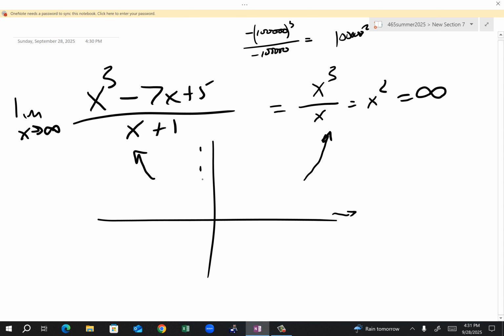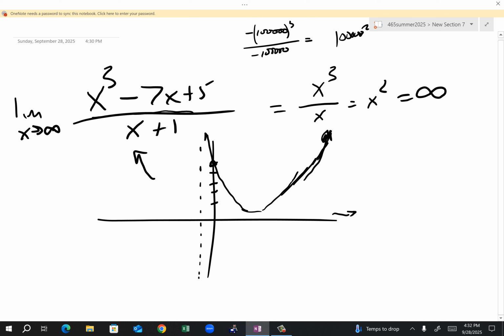But what happens at -1? Whoa! That's an asymptote. Say it with me now: tote. So when you do this, what are you going to do? I need a value on the positive side. Let's get a number that's close to it. What about 0? At 0, you put 0 in there, you get 0 plus 5 divided by 1, so 5. If I'm a betting man, I bet it's doing this number, and over here it's going to come back up, because we know it has to come up in this direction. We'll look at the graph momentarily.